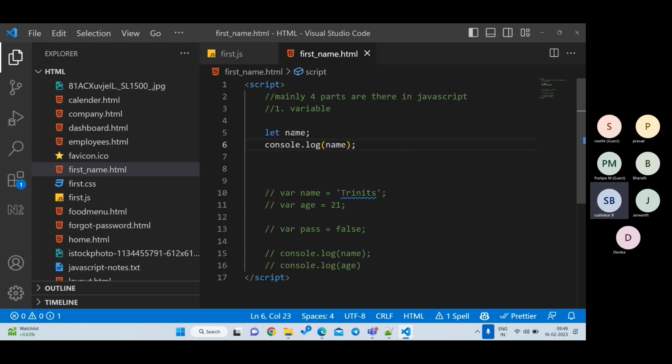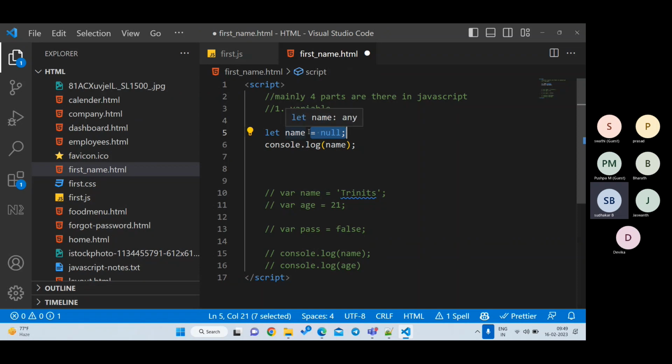Undefined means whenever you declare a variable and do not assign any value, then the default value is undefined. Undefined means nothing, there is no value at all. Sometimes a developer will assign null.